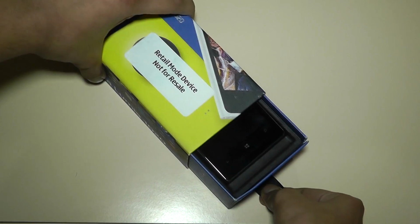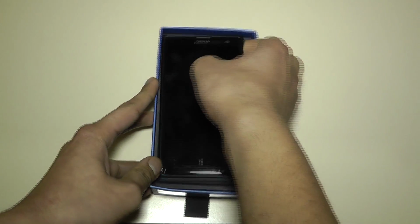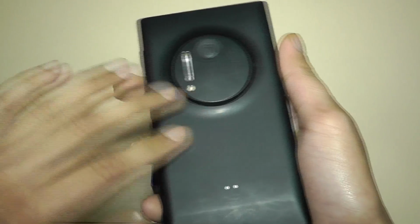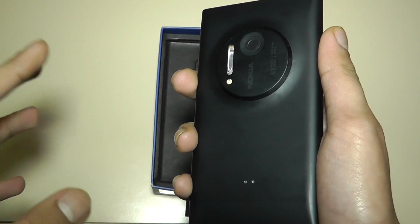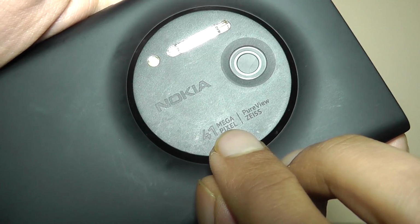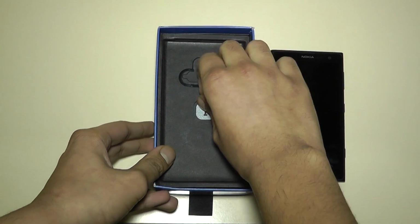So there's this little tab right here, which I'm just going to pull to unveil the handset. It says yellow on the box, but let's see which color actually came inside with this review unit. And it's my favorite color, black. I like all my devices in black, with the odd occasion I like them being in white, like the HTC One. But there's a smartphone, and there is the main selling point of this smartphone, which is a 41 megapixel camera. So let's put that down to one side, and let's see what else we get inside the box.